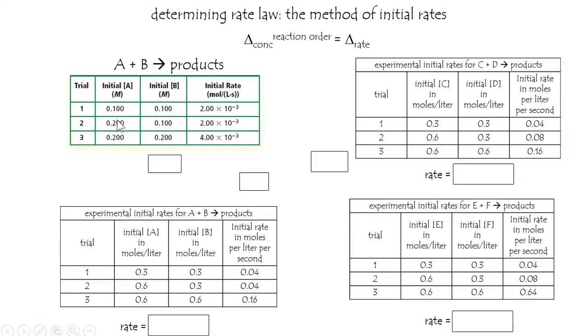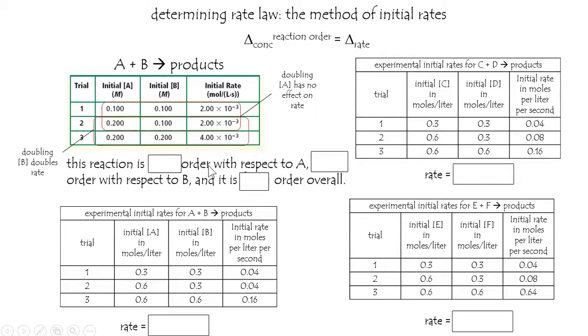All right, let's see the experiment series where they double B but keep A constant. It's 2 and 3, isn't it? They've not changed A. We already know it's 0th order, but they did double B. And the rate doubles. That's a proportional effect. Therefore, this reaction is 0th order with respect to A. It's 1st order with respect to B, and adding them up tells us that it is 1st order overall. Clear? Let's do another.